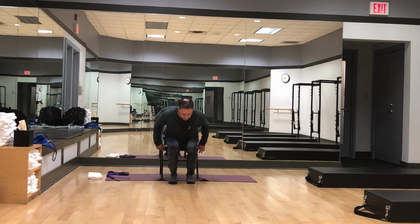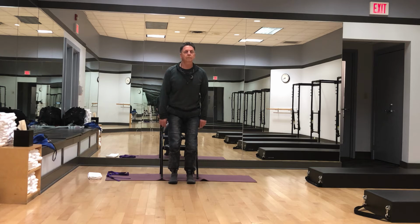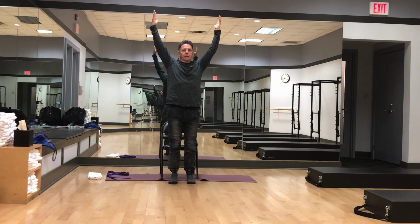Now we did this on the last video, so you're aware that our intention is to lift the sit bones off the chair. Next time you come forward, take the weight into the feet, legs engage, squeeze the buttocks, keep leaning forward, and then lift those hips off the chair, and then slowly stand up. Reach the arms above the head. This is called Mountain Pose, Tadasana.